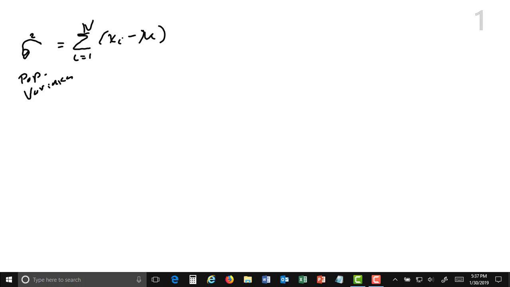And then we take this, square it, and divide by capital N. Our best estimate for this is going to be the sample variance, so we can call it S squared, because this data is coming from what we've actually collected in the sample. And that one's equal to what? The summation from i equals 1 to little n. Why? Because little n is the size of the sample. Size means the number of observations, yeah?